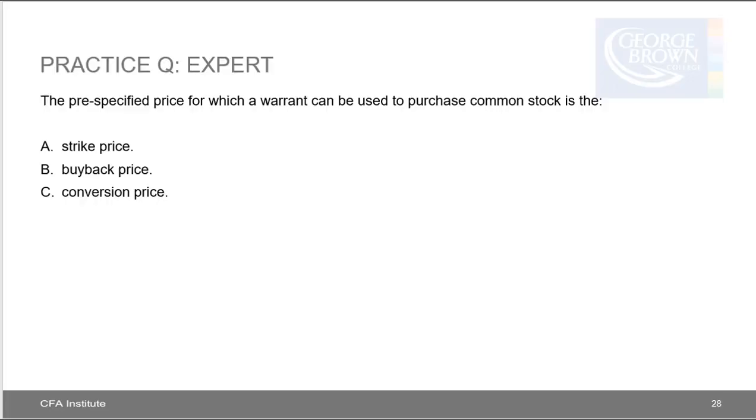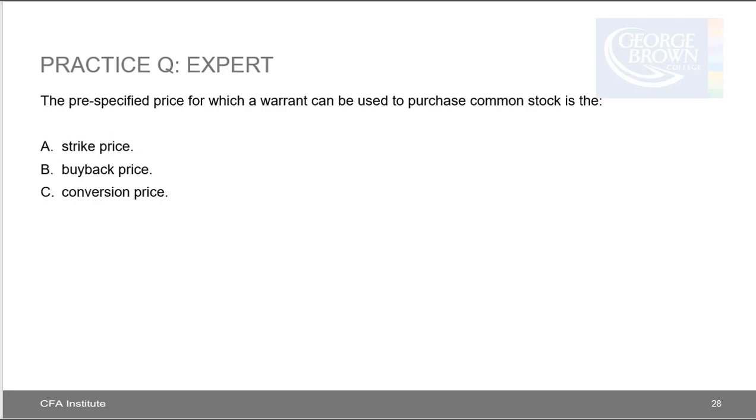So a quick practice question from the learning ecosystem, and this one was classified as expert. And again, I'm putting this in here because I want to show you that it's very much an English language test subject, stocks in this case. And we're learning, that's why it's the importance of the glossary, and understanding all the terminologies in the language. And if you do that and pay some attention to it, you'll find that the question is not all that difficult, in fact.